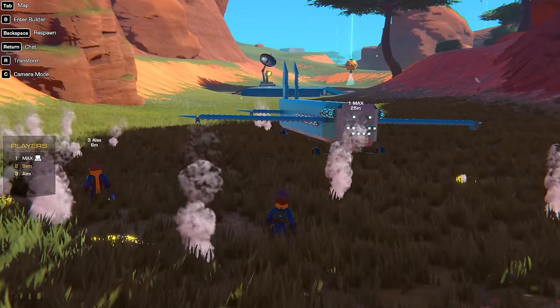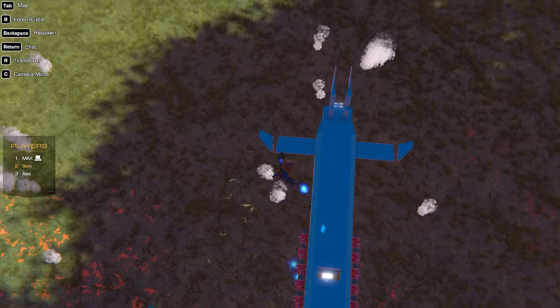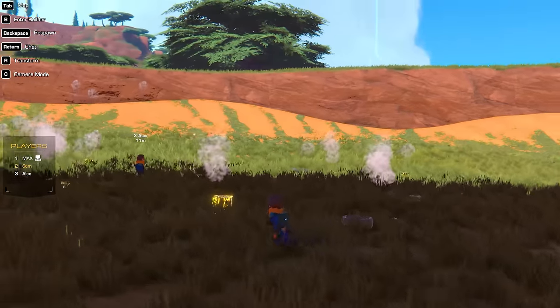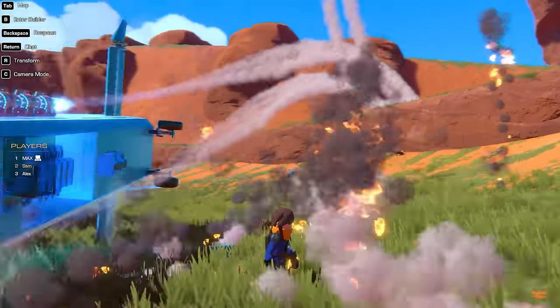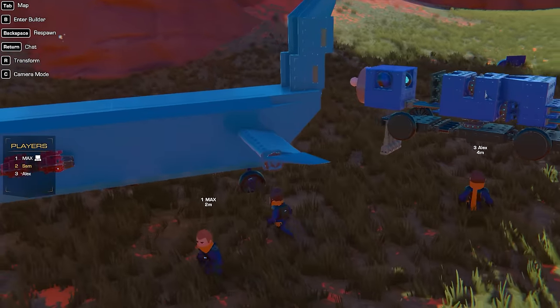Wait, everybody, enter the Max's Thomas plane. Alex, come. Oh, okay. We can't enter because apparently... Who keeps exploding Max's plane? Max, can you wait? Max, try to spawn a plane again. I will try to enter it with Alex.